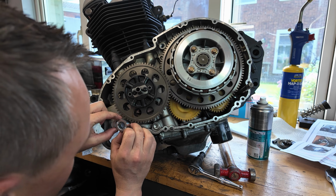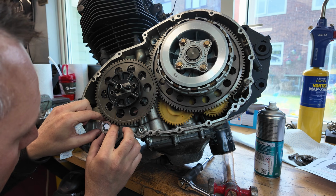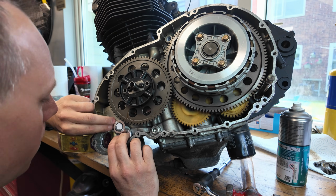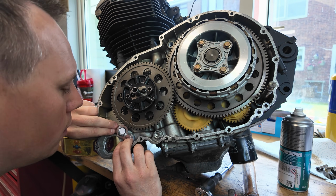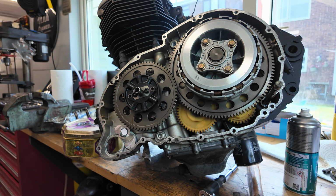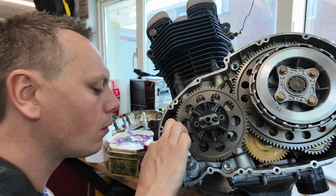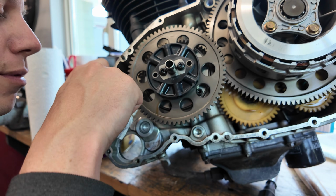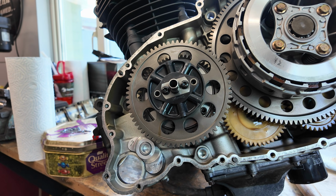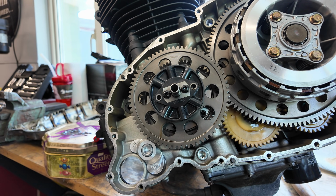So, you want to then line that up to here. In he goes. Just pushing down until you see the excess protruding. Given the shape of the piece that you've put on, it doesn't look like you can put it on the wrong way round. Nope. It doesn't look like it's got much wiggle room to fit anywhere else. And it's well made. It's really well made, yeah.